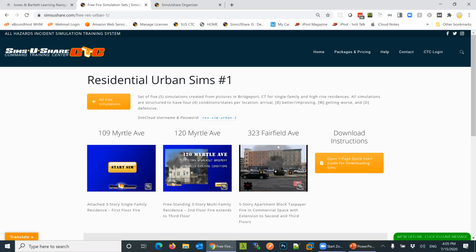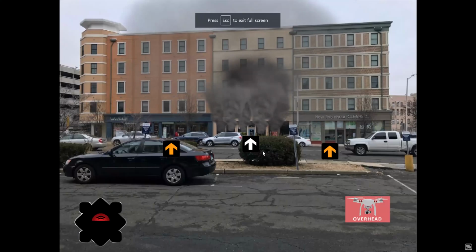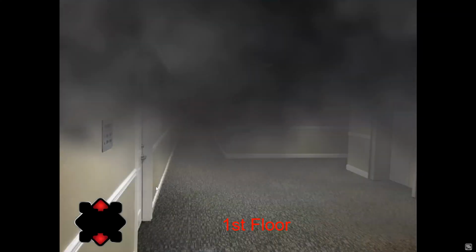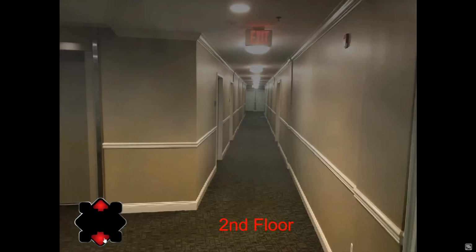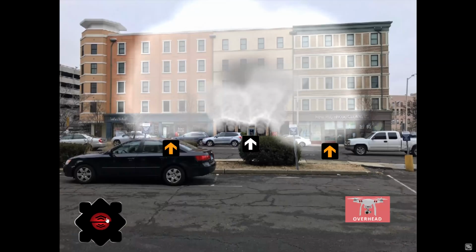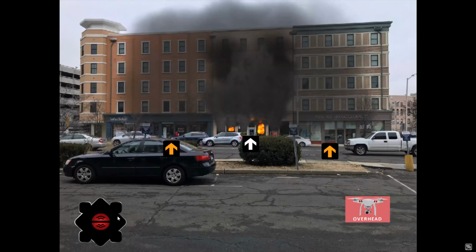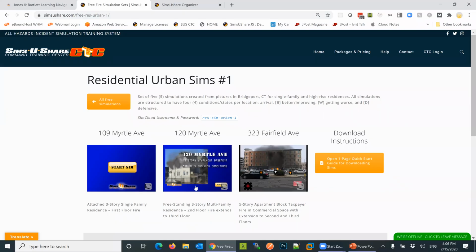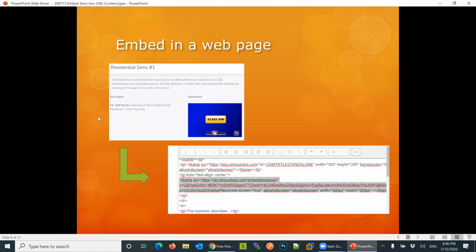I can use all the navigation. If you want to make it larger, you can set that up as the width and height, or you can actually go here and go full screen right out of the page. And see, I can have all the navigation set up, have the person go through here, and then I can even have changing conditions either by time or by keystroke. And you might have other things in your web page, checklists, you might have questions, everything like that can be surrounding your simulations. So that's what you saw over here, embedding it directly into a web page.